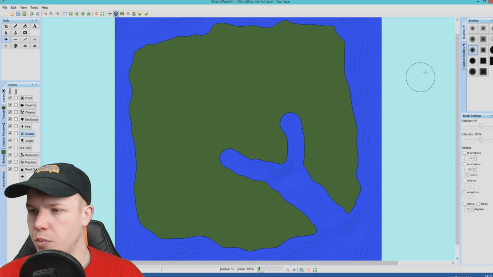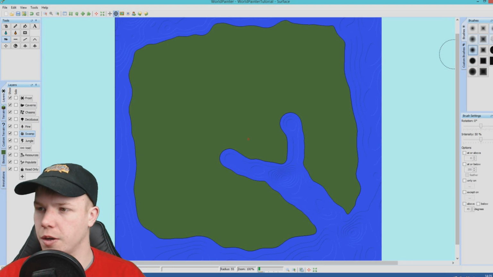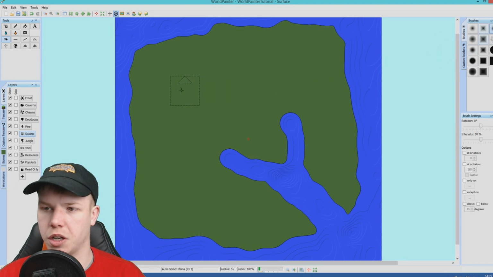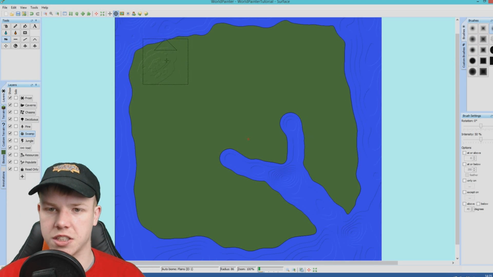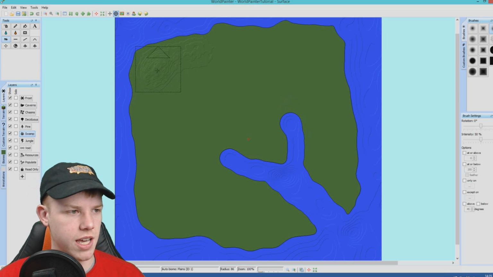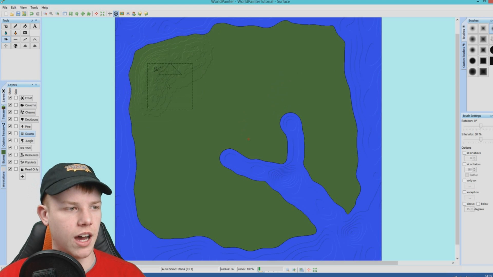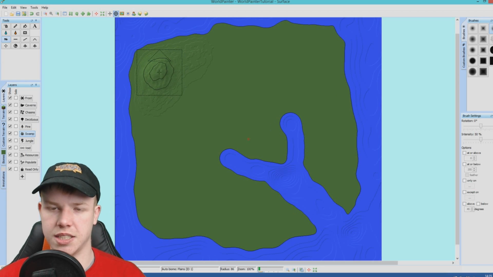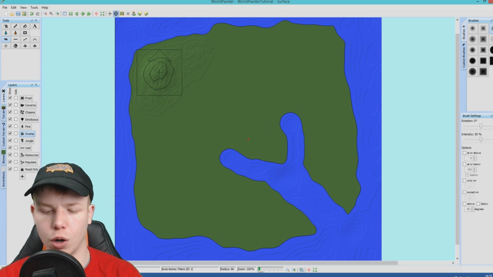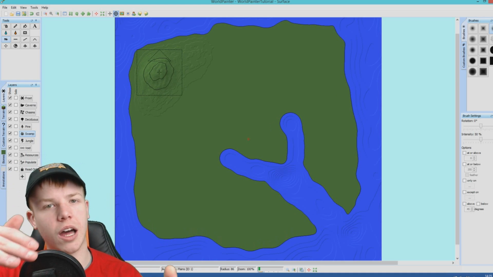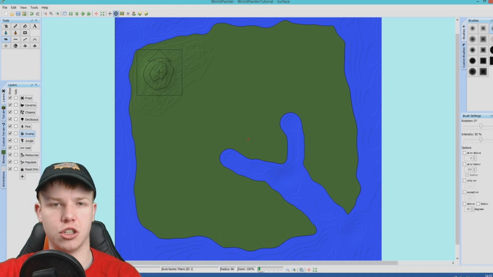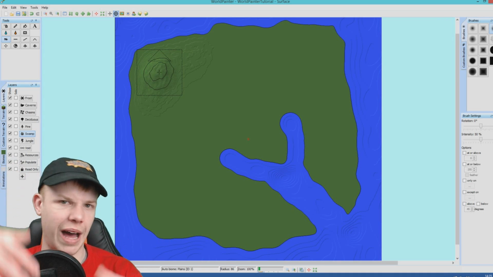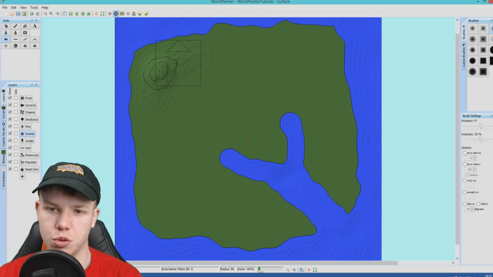We're going to keep with this sort of roundish brush, or maybe even go to that one. Yeah, let's go to that one, a sort of noise brush. We're going to make it a little bit bigger by hitting the plus sign on our number pad, and we're going to left click to make the terrain go up. Now, as you can see, we're starting to get some sort of height here. The higher you go, the more black lines you will get, like this. This is a height map, like old school maps in real life use lines to signify how tall or how low something is. It sort of gives you a rough idea.